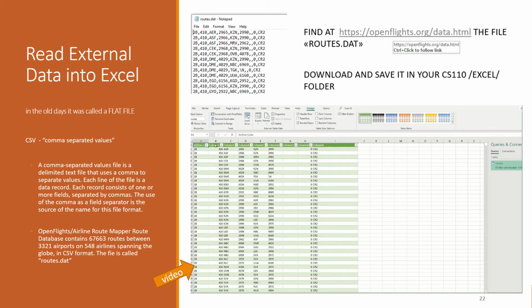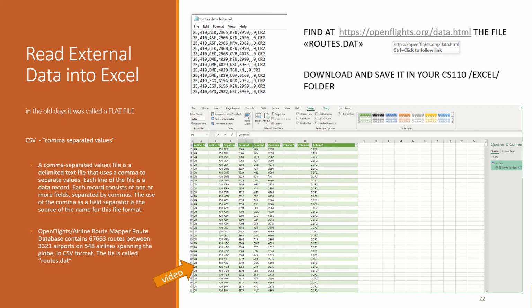So airline code. Column 2 will be airline ID. Column 3 will be source, departing airport.